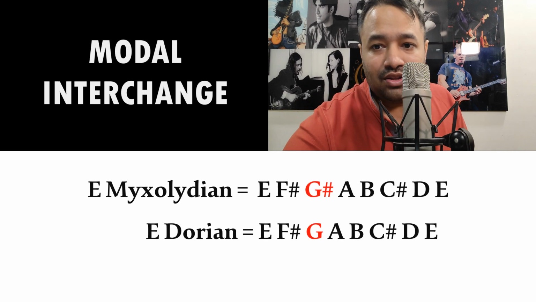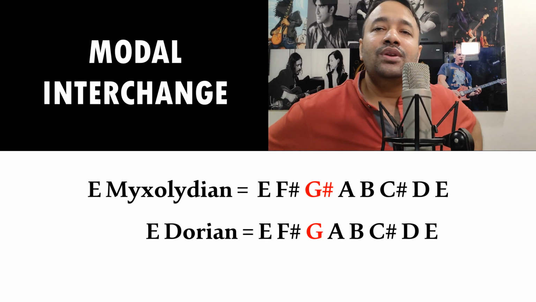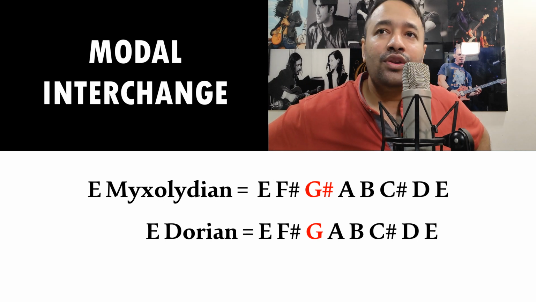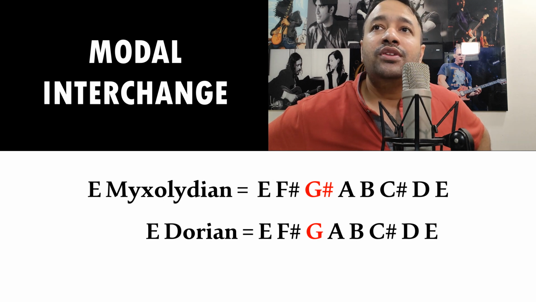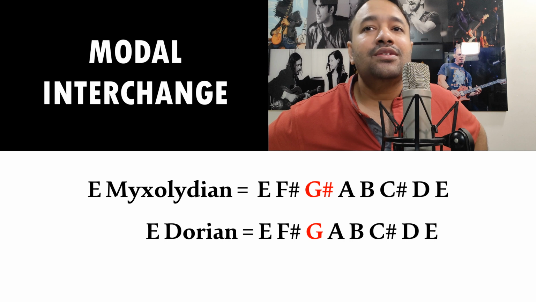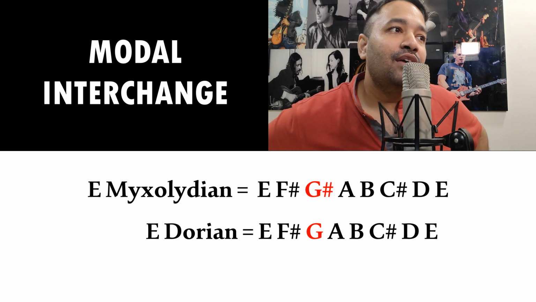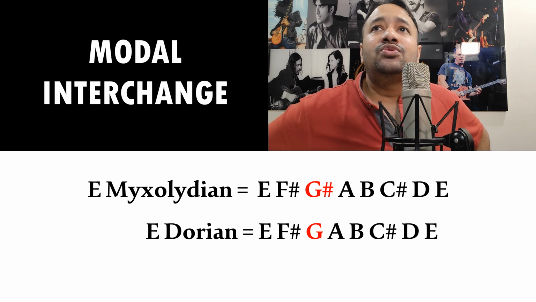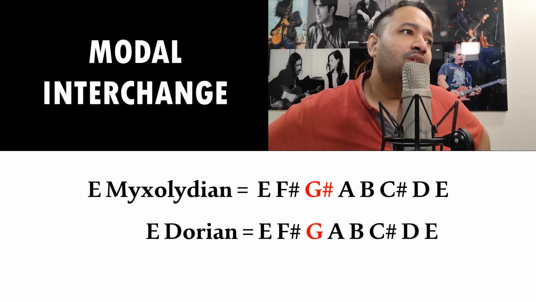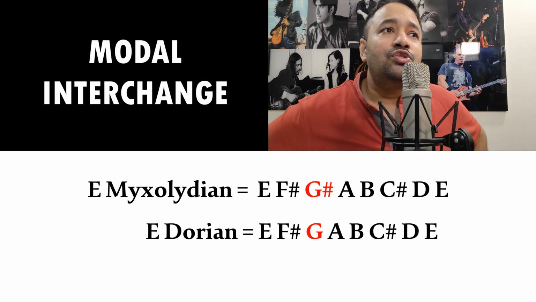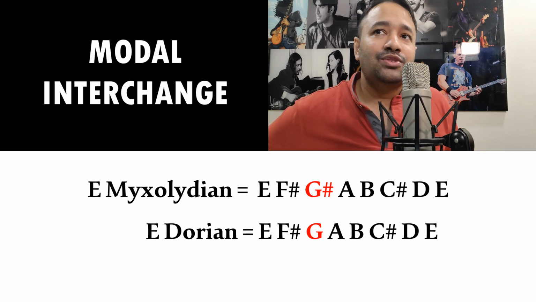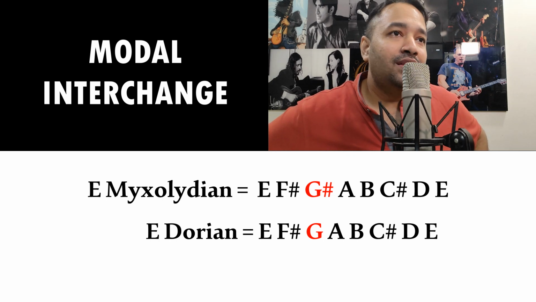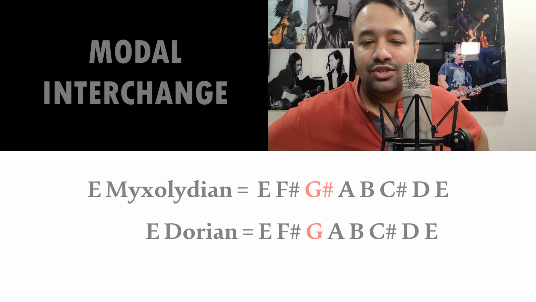The reason is that if you check the notes between the E Dorian and the E mixolydian, these two scales have all notes in common except for the third. In the E mixolydian scale, we have the G sharp note, which is the major third, and in the E Dorian scale we have the G note as our minor third, that is the flat third. So other than this particular note, all the other notes between the two scales are the same. So we can seamlessly transition from the E Dorian into the E mixolydian, and you will find a lot of old classic rock songs as well as blues songs mixing these two scales.